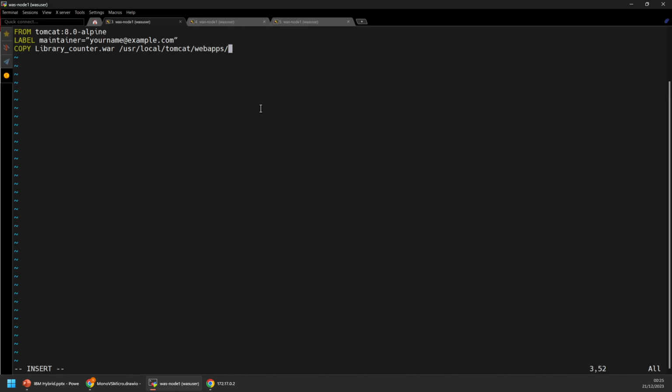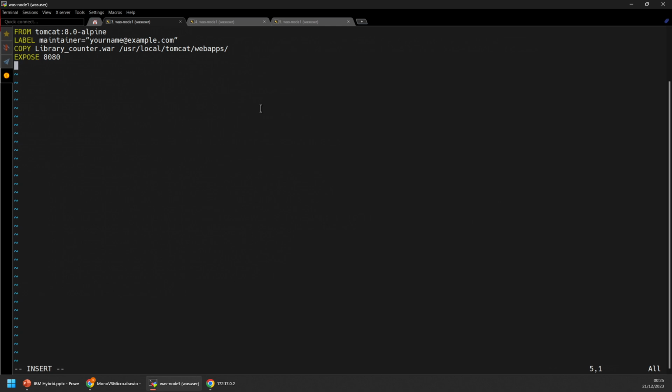What do you mean by auto deployment? You have to learn a little bit more about Tomcat. But in short, auto deployment means that it will automatically deploy this war file the moment it starts, or the moment it detects a new war file in the webapps folder. This is where the default Tomcat webapps folder would be in version 8.0. So I'm putting it there, and then I'm exposing port 8080, as in it's going to use the 8080 port number.